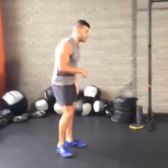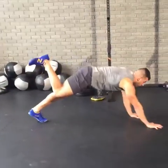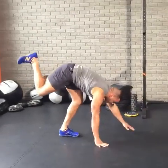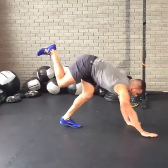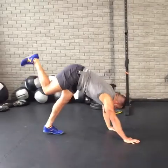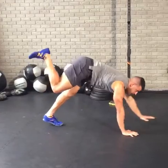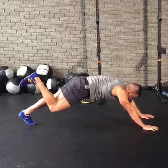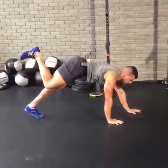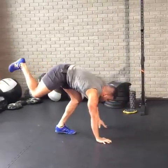Coming back down. One-leg push-up walkout — we're doing the left leg first. Hinge at the hips, walk out, control, reach, crunch the abs tight, bring it back in. We'll switch sides in a minute. Staying down, hinging at the hip on one leg — the stability demand is way up, so do your best to stay in it. Lock it in tight. We're going to round the upper back a little bit, but we don't want to round the lower back. Keep walking in and out. Go out further to make it really challenging, or don't go out as far to make it a little bit easier.